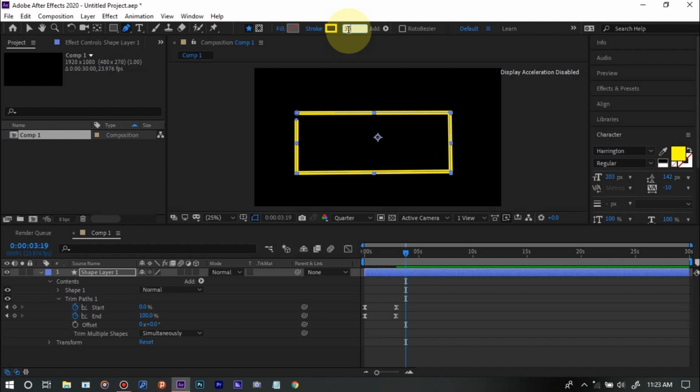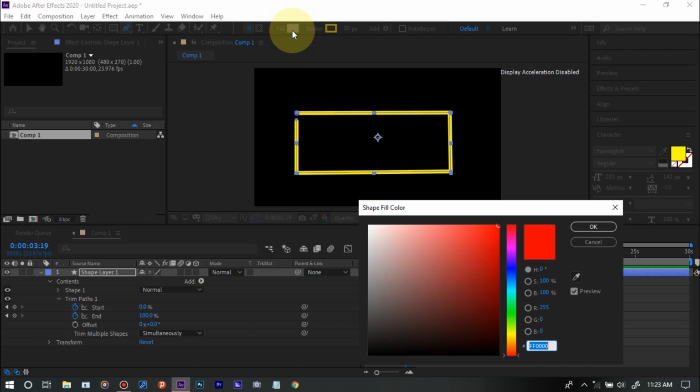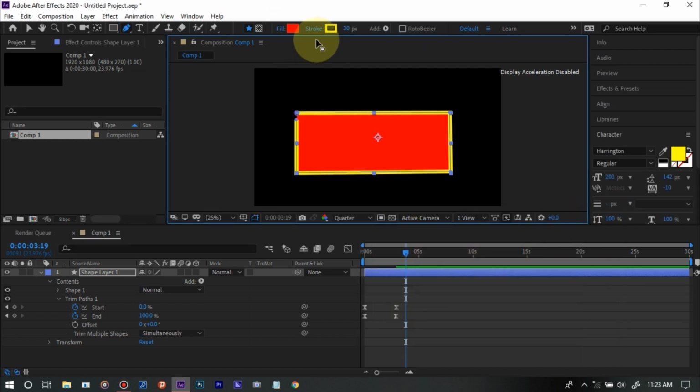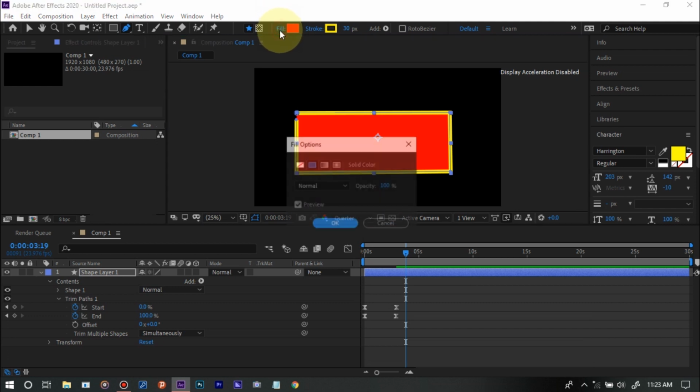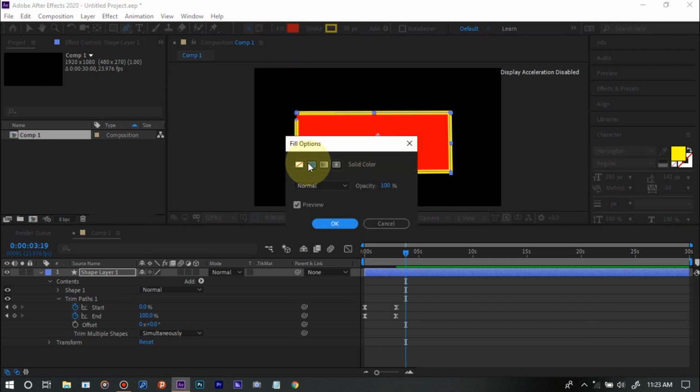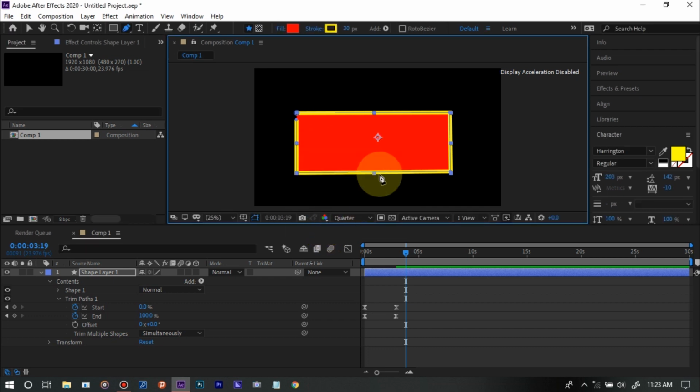So the next thing you might actually run into is that when creating this shape right here in the first place, there might be a fill color at the middle. You might not see it because normally that's how After Effects does. If you try to create a shape, it creates a color immediately. So now I'm going to go with this solid color right here. And once you click on this, you see that the shape now has a red color inside, and this is what you don't want, because you don't want your graphics or your lines to have any color in the middle.